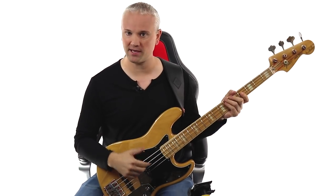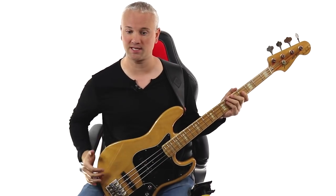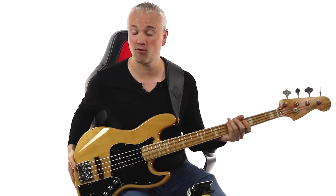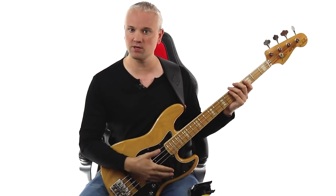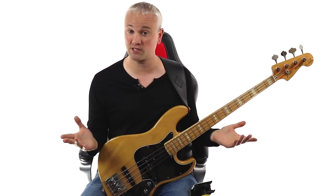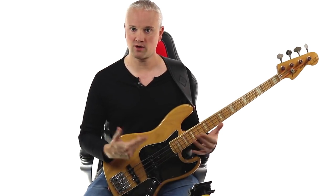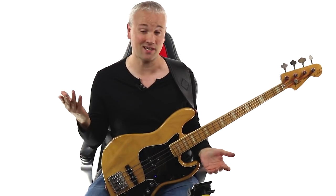Also, as a secondary consideration, look at how I've got the bass sat there. I've got it on this left leg so that it's centrally placed. If I was to put it on the right leg, I kind of have to pivot the body around. If I place it in the middle, sat pretty much on the left leg more like a classical guitarist, it means that when I stand it's exactly the same position. So if I was to place it on the right leg, it's again not going to be the same position as standing.